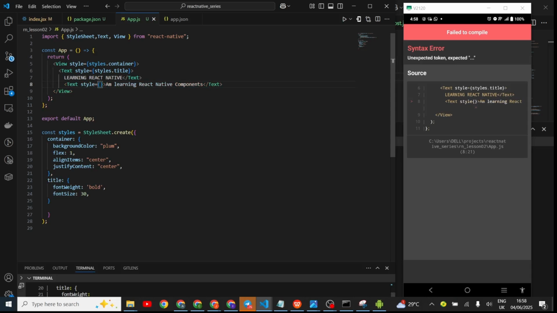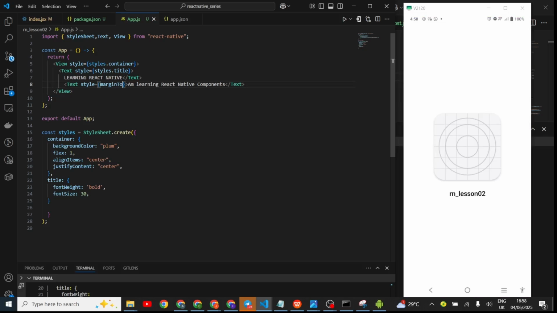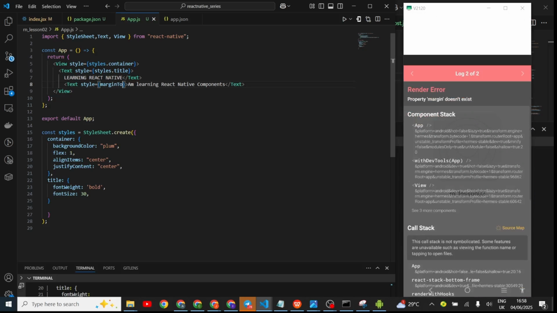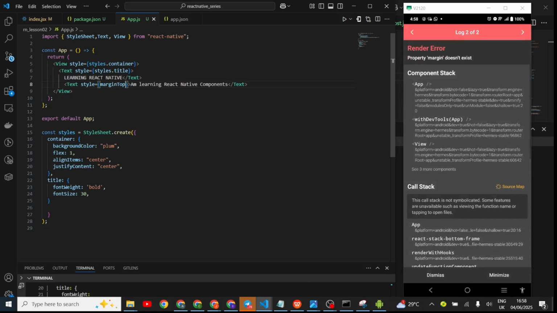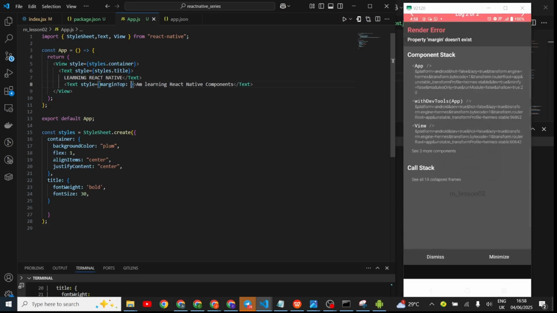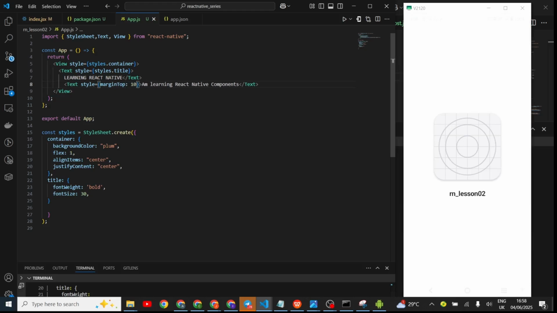Then inside our curly brace, let's do marginTop to the new text we added, and I'll give that a value of, let's say, 10 pixels.